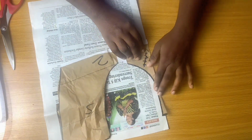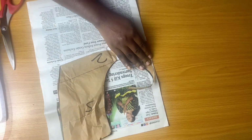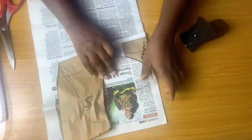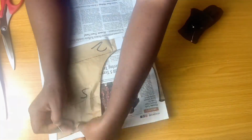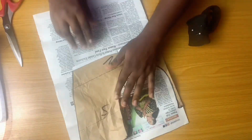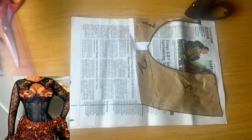Then when I'm done cutting out the basque area, I'm going to put it now on my new paper. So what I am trying to explain is, if you are making a dress for yourself or your client and the style is basically the same, the only difference is just the bottom part, that's the corset area, the basque waistline, or you can as well use the same corset pattern for the dress. You're just going to make adjustments to the bottom part. Okay, so that's it. Can you see the style?